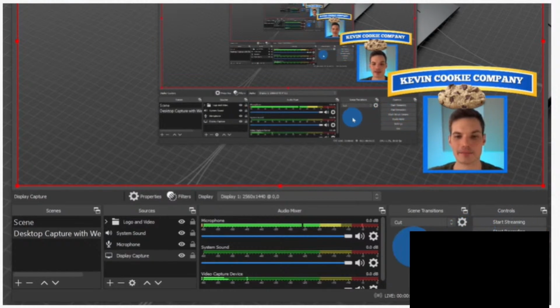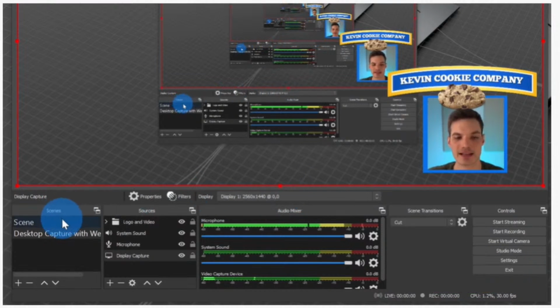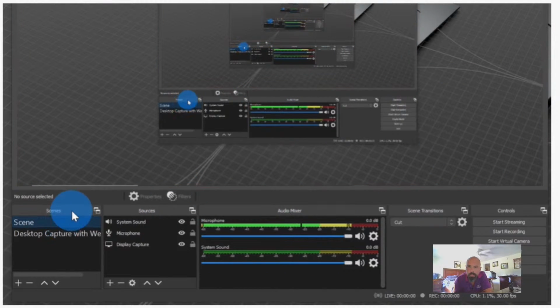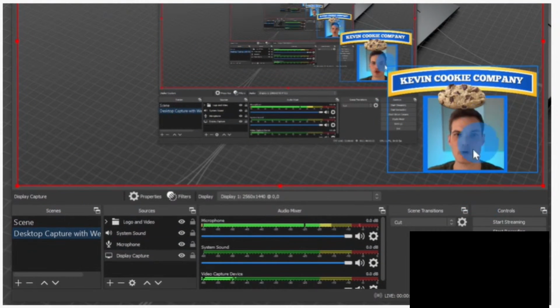Now let's say that maybe I have my webcam up here, but then I want to hide it because maybe I want people to focus on the full screen and not my face. Well, over here on the left hand side I can click on the other scene, and this will shift the scene back to just my full desktop. Now let's say I'm done explaining the whole desktop. I can now click on my scene and that'll show me again here in the bottom right hand corner.